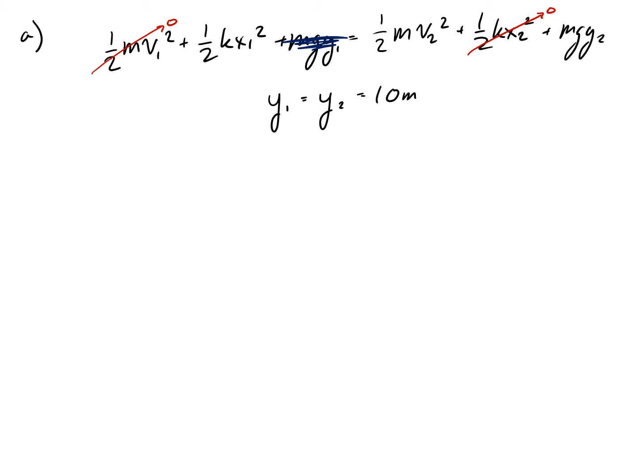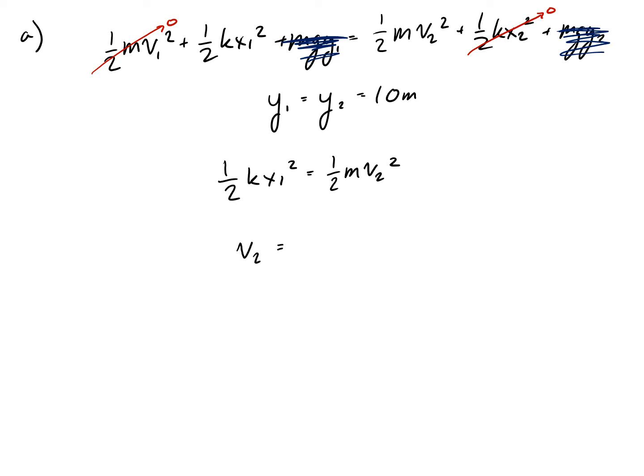I'm going to have mgy minus mgy, and y is the same. So I'm just going to ignore them because I know they're going to cancel out. They're mathematically the same exact value. I'm lazy. I don't want to write that out. So because y1 is equal to y2, there is no change in gravitational potential energy, and I don't have to worry about it. When I subtract it from the final side to the initial side, it's just going to give me a 0. So simplifying everything down, I have my elastic potential energy at point 1 is equal to my kinetic energy at point 2.